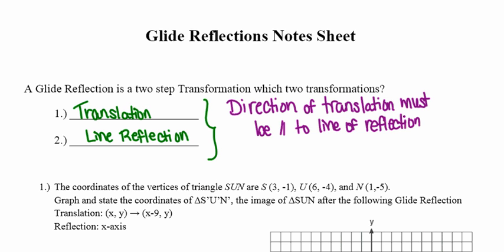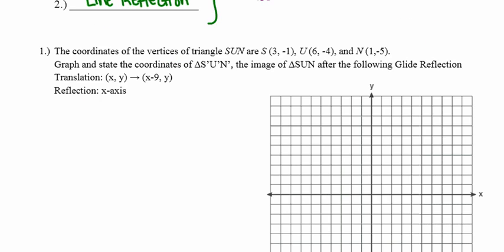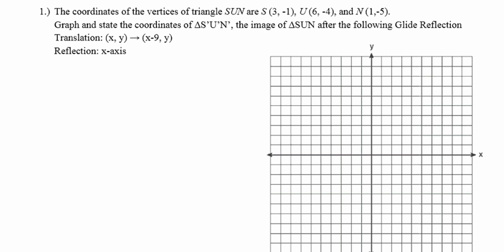All right, with that said, we're going to be working on the coordinate plane. We're going to start out by looking at this triangle SUN. I'm going to go ahead and begin this by graphing the coordinates or the vertices of this triangle. I'll grab my ruler and connect the dots and make this all nicey nice and pretty.